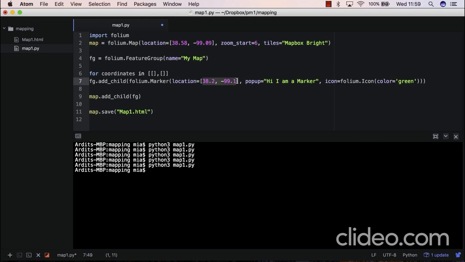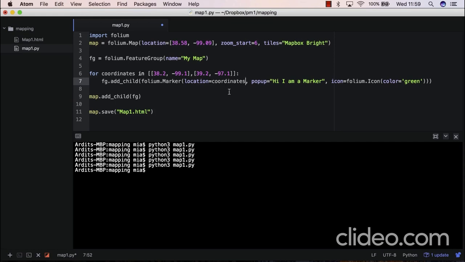Let me copy this, put it there, and another time, and let me change them to 9 and 7. And then you need to indent this with 4 white spaces. I'll explain this in just a bit. And then in location, you need to pass coordinates.